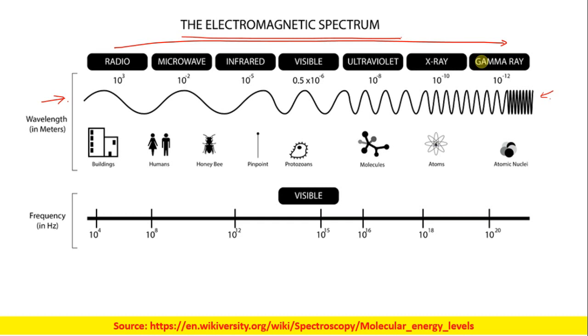Since there is an increase in the energy content of the radiations, the higher the energy, the more capable it is of analyzing smaller and smaller samples. For example, gamma rays have the highest energy, so they can give you information to analyze the subatomic particles. X-rays can give you information about the atoms. Ultraviolet radiations can give us information about the molecules at the molecular level. Visible light can give you information about micron-size particles, and so on as you go to the other side.